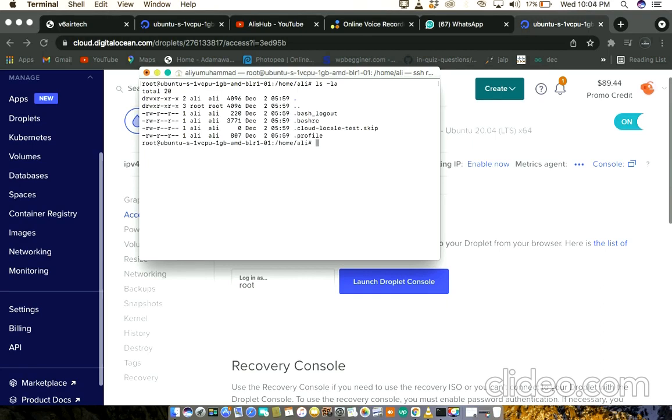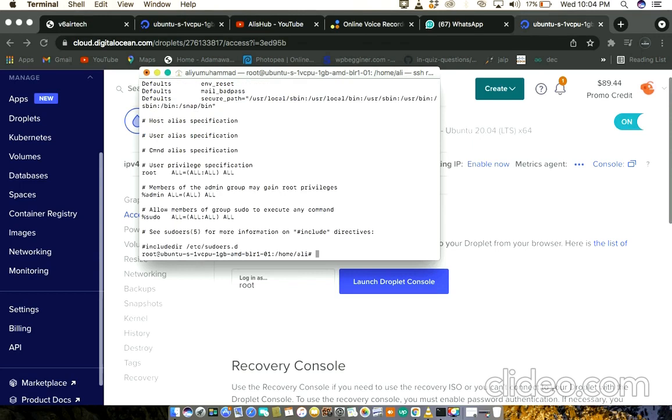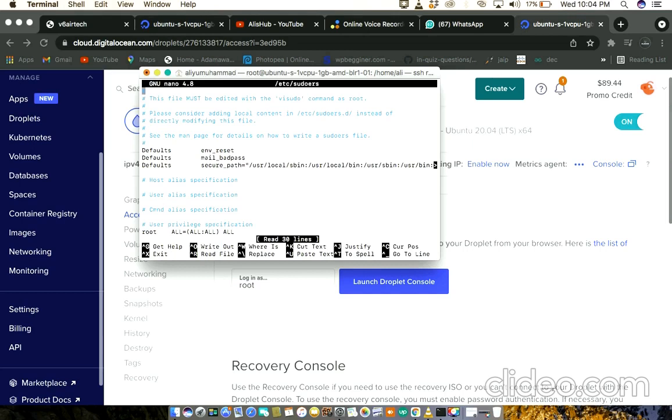Go to /etc, we say cat /etc/sudoers when we press enter. So now we can see where the information is, but if you want to edit, we need to use nano /etc/sudoers.